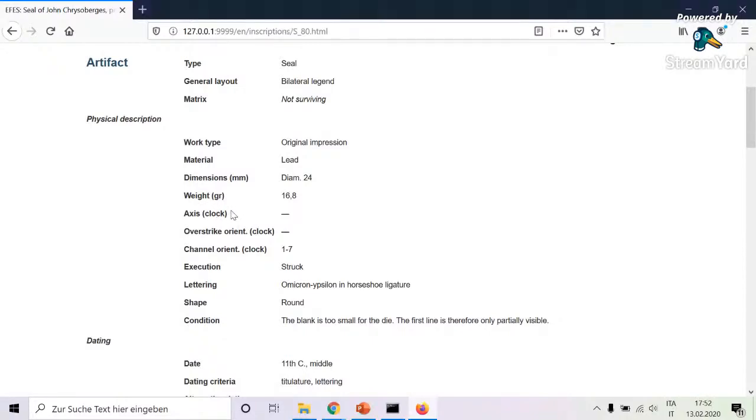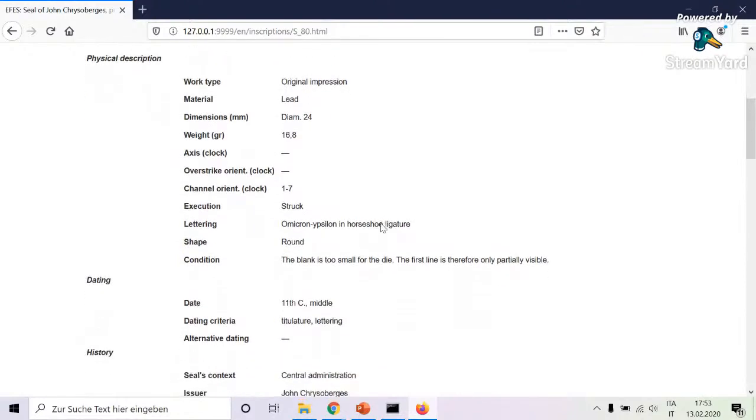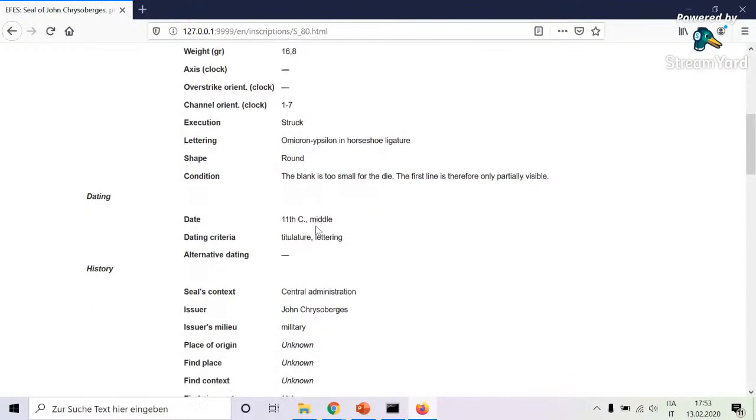with respect to the dimensions that you would expect from an epigraphic corpus, because we have, for example, the weight, and it's actually very difficult to weigh a bulky inscription, but it's easier to weigh a 16.8 gram seal, and so on and so forth.